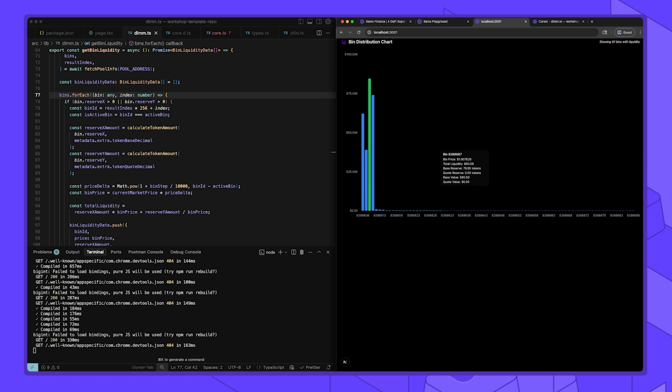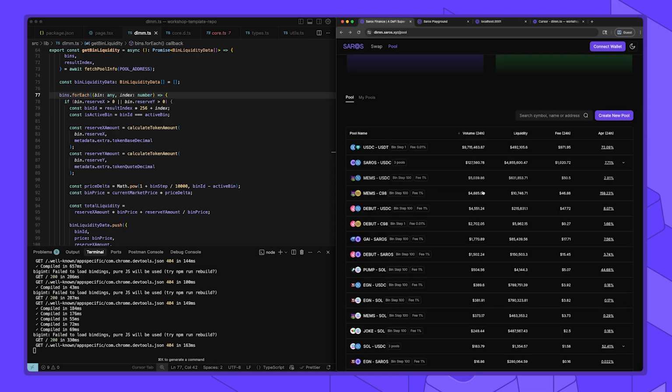It would be cool to add some additional calls to see the liquidity around here, especially on the left side, which we're missing. And that would be a really useful analytic tool for LPers and users to be able to visualize and make better decisions while they're adding liquidity to pools on Saros.